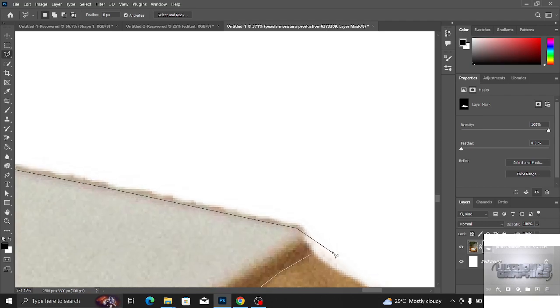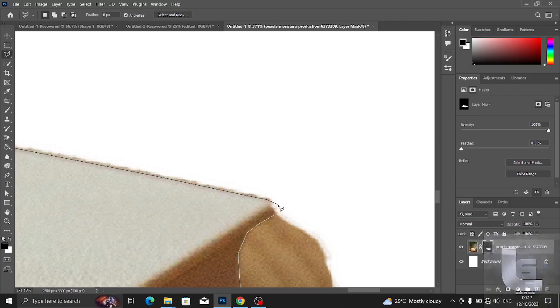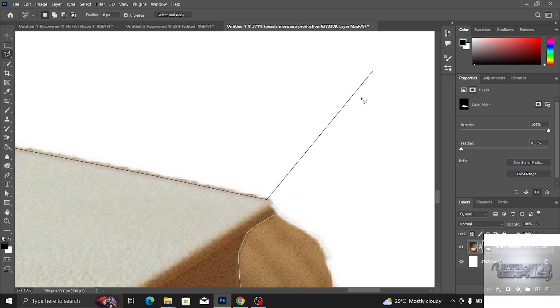Alright. So I don't want to close this now because like I said, there are actually two ways of going about this. The first method is this. When I close the selection out, you select inversely. Selecting inversely means normally when you close this down, the book or the part I want to select is actually selected. But when you select inversely, it does the opposite, which is it selects this blank area here, which I didn't select. It's just the opposite of what you select. That's what's going to be selected.